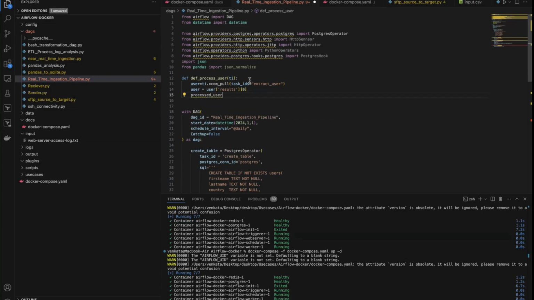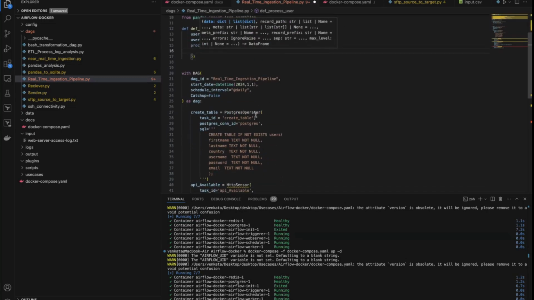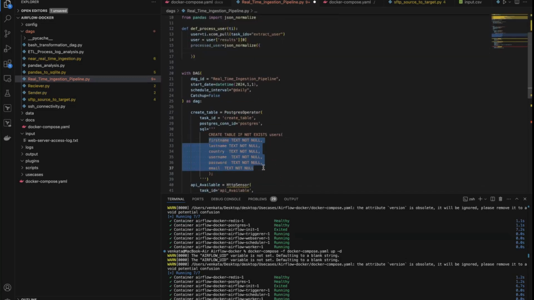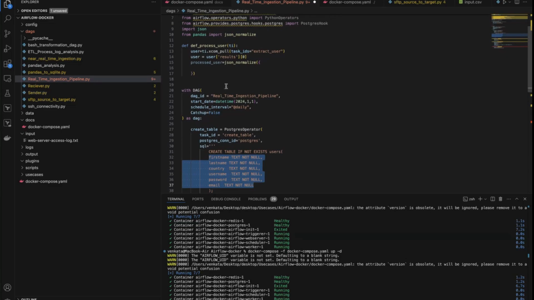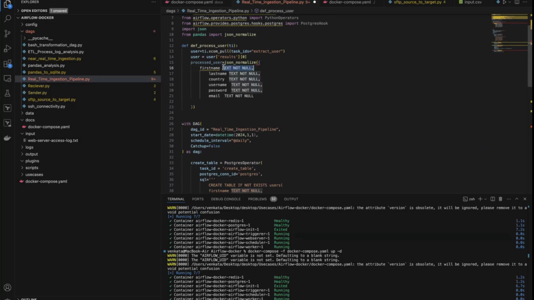Processed user is where I'm going to normalize my JSON data. The format of the normalization, as you know, our fields are first name, last name, email. So I can use this: first name, last name, country.